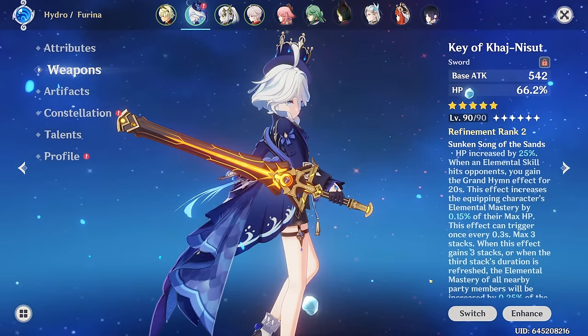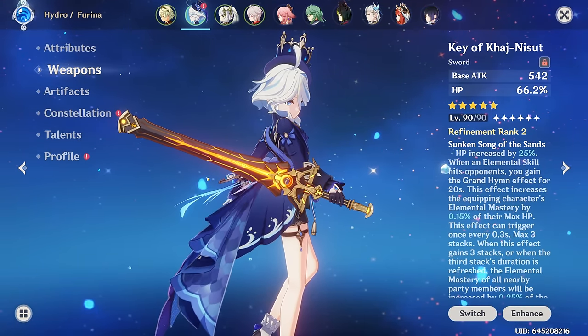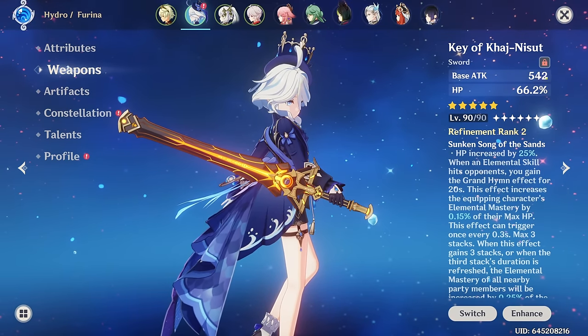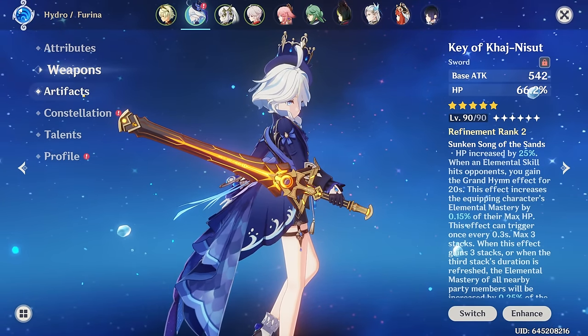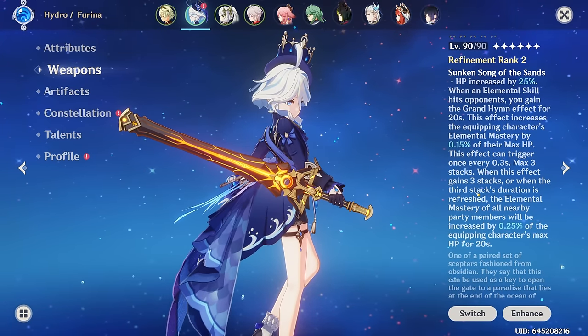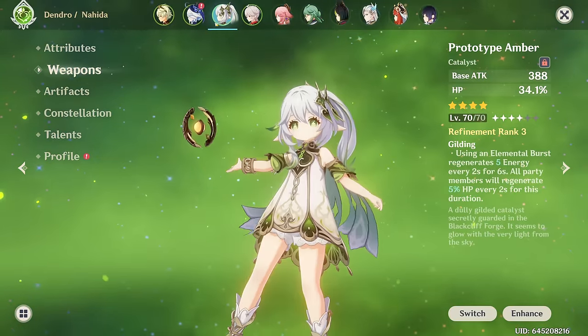Now, as far as weapon goes, that's more important on Farina than this team. Key of Khaj-Nisut is uniquely a really strong weapon, to say the least, on this team, because it gives a bunch of damage stats. HP is very good for Farina's own personal damage, but then it converts HP to giving a bunch of EM, not only to her, but to other team members. And all the team members in this team basically care about their EM.